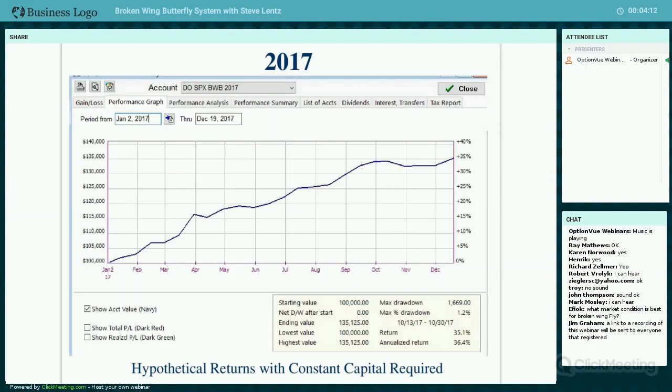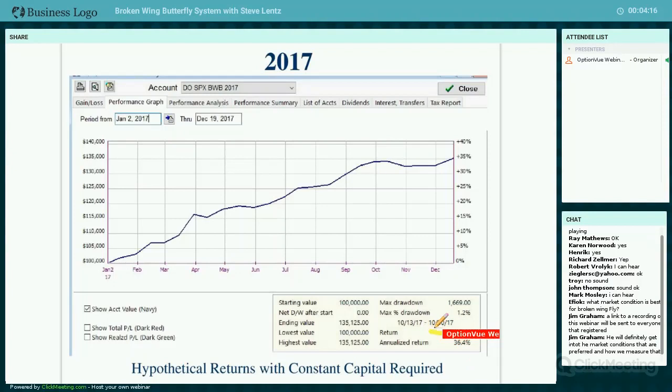All right, so in 2017, when you look, there was a return of 35.1%. And what we're doing is getting out whenever the campaign fizzles out in December, middle of the month or so, we just end the campaign there, do not put another one on until the following January when we have a qualified bar. And I'll explain that in a second. So for 2017, the last campaign ended December 19th for a total annualized return of 36.4.